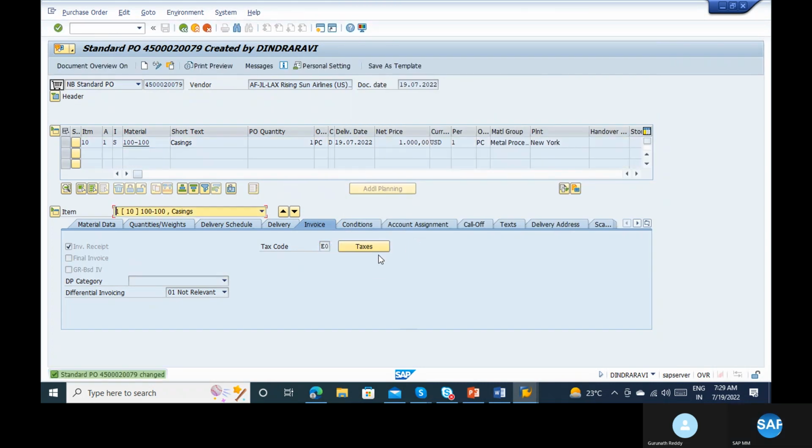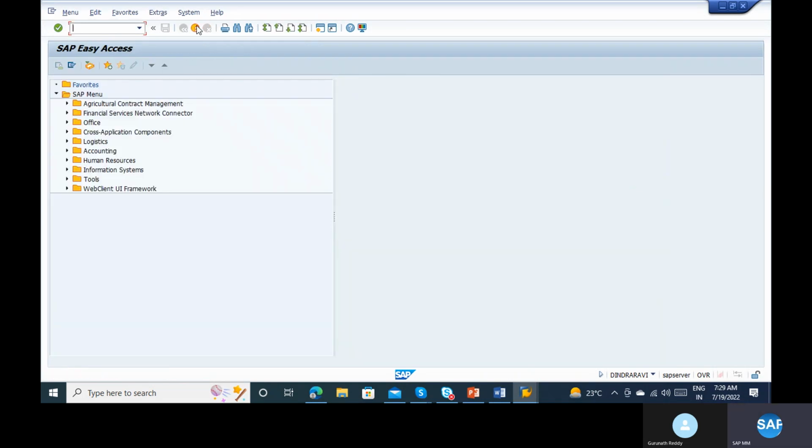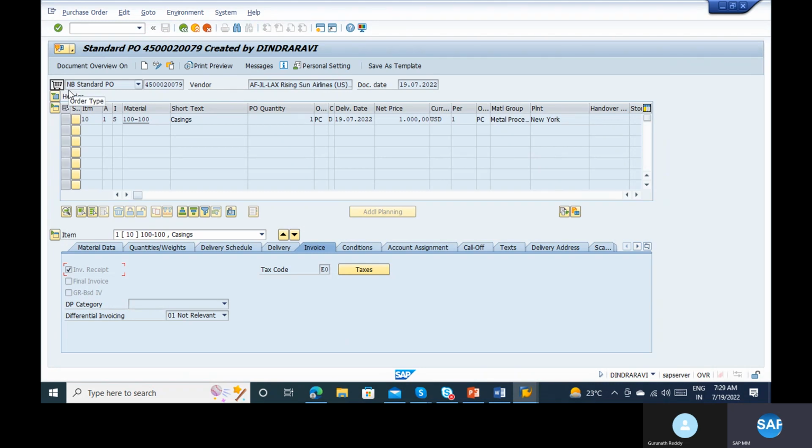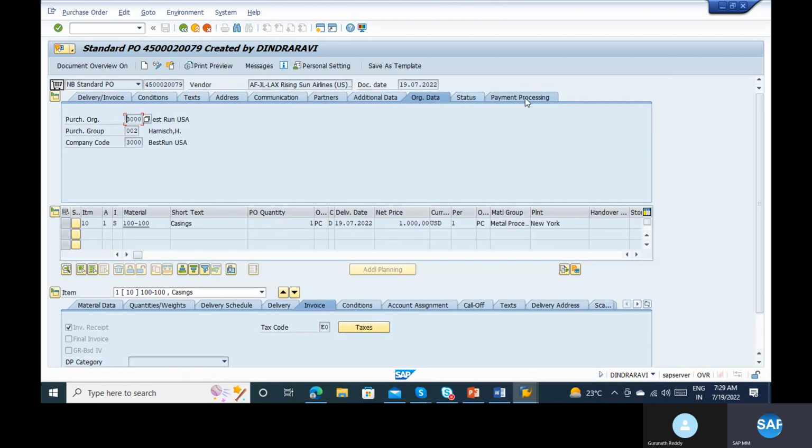So the same. Okay. Now, what was the next step after creating PO? After creating PO, what was the step? Release strategy. If there is a release strategy, you can release. But if there is no release strategy, you leave it. I don't think there is a release strategy for this. If there is no release strategy, okay, leave it. What is the next step once you create a purchase order?